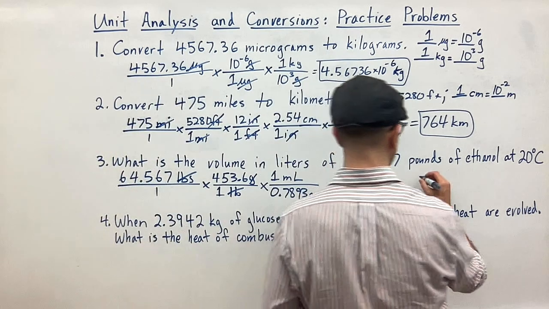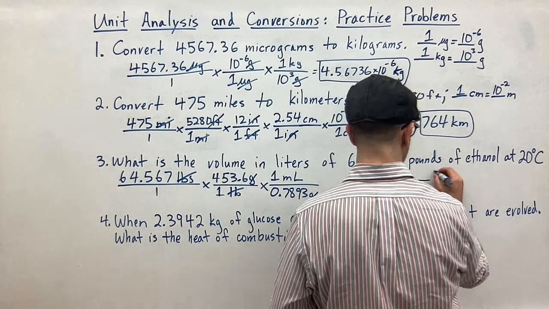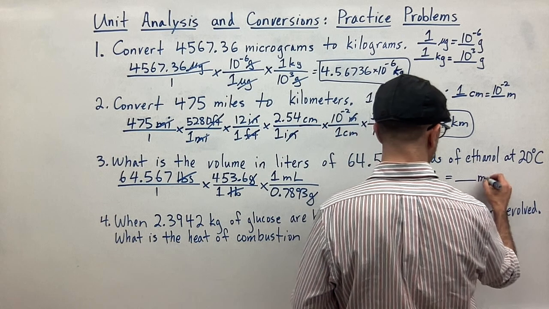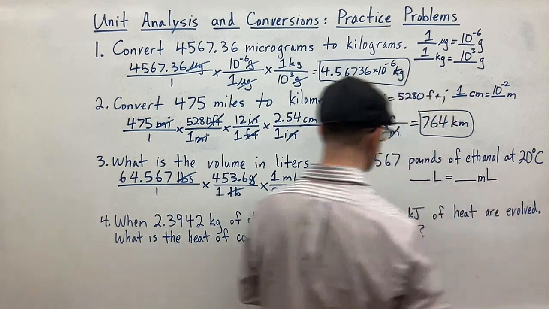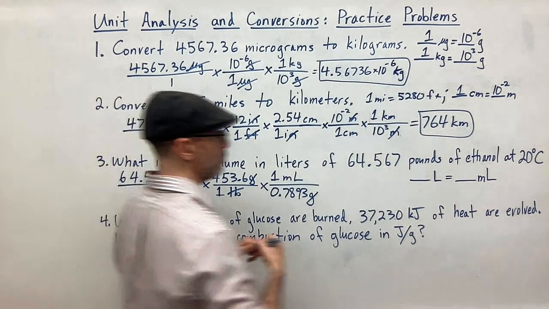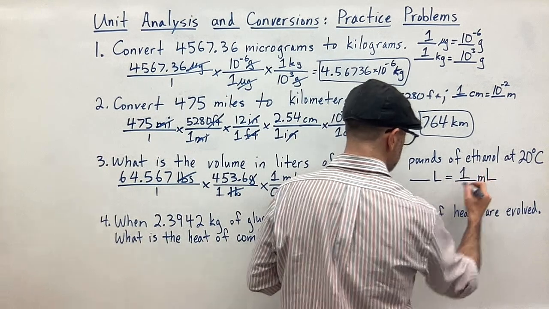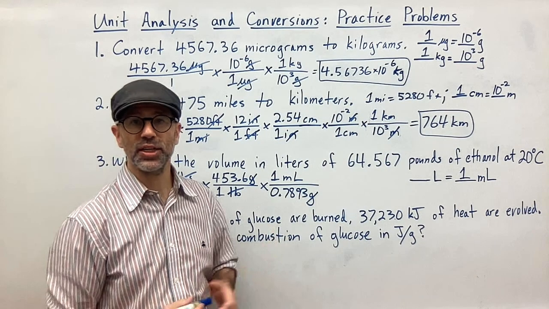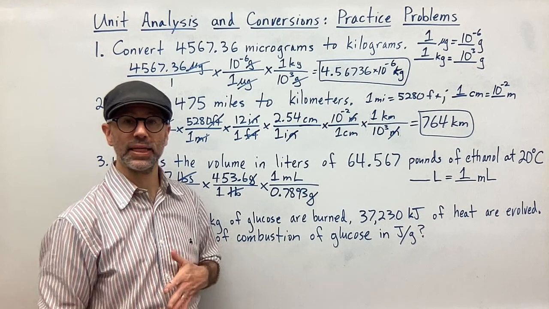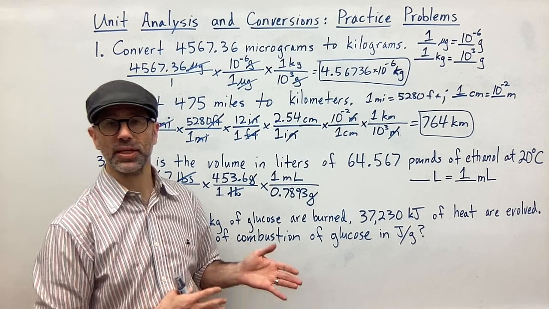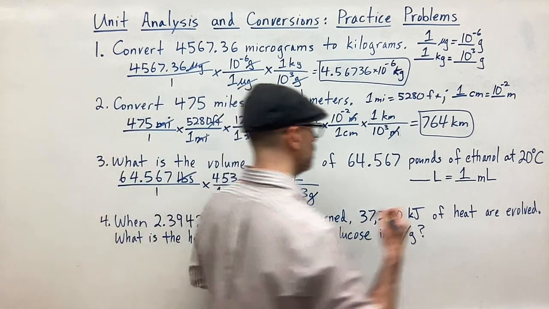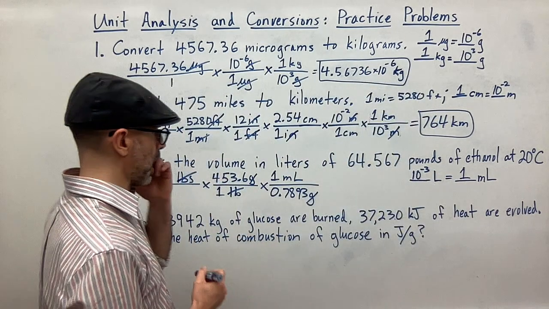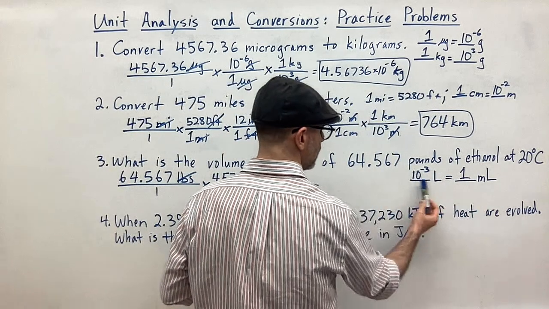So remember, some number of liters is equal to some number of milliliters. So I put the 1 with the prefix. So 1 milliliter is equal to a certain number of liters. This is where you need to know the prefix multiplier. Milli is 1/1000th of something. So this is 10 to the negative 3. So here, 1 milliliter is 10 to the negative 3 liters.